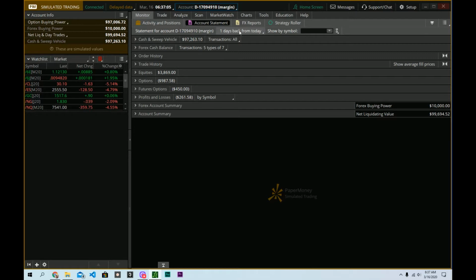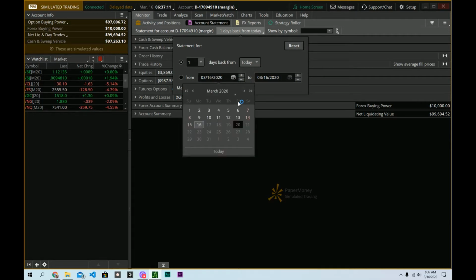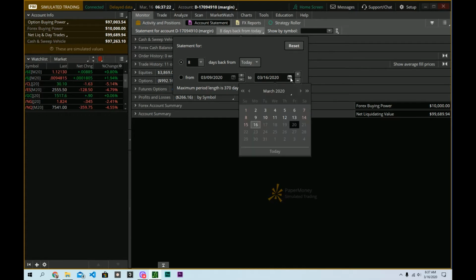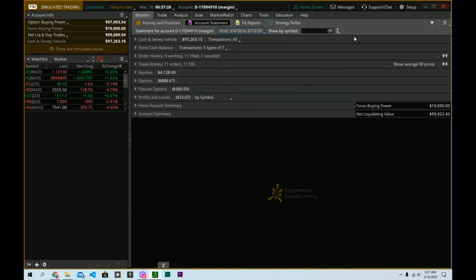And then instead of seeing one day back from today, I want to pick the time frame, right? So clicking on the date, I want to say that the recap was on the 9th, right? But we didn't do any trades or put on any trades. And that's not true, because I ended up doing some trade management, right? Try to improve our situation. So with that, now we go over to order history, and we can see it was quite busy, right? A couple of cancel orders, 11 fills.